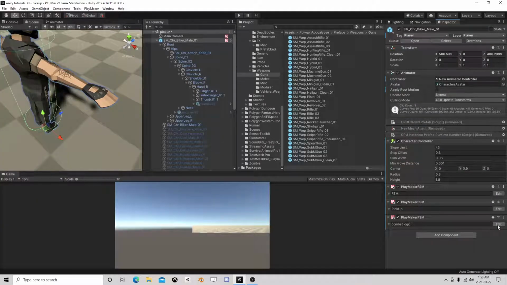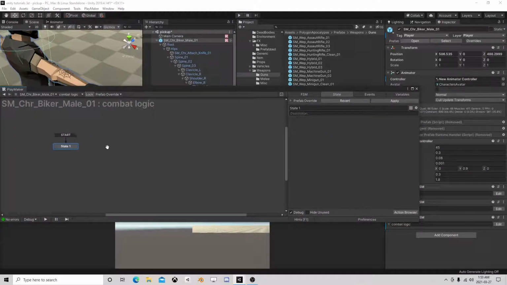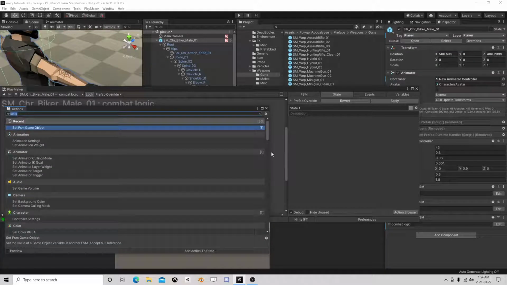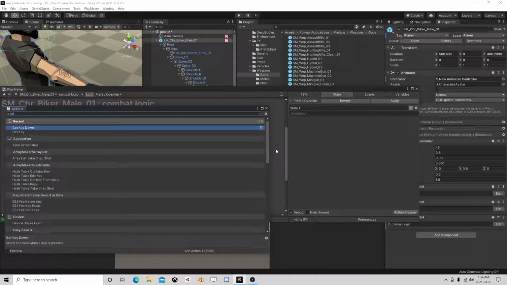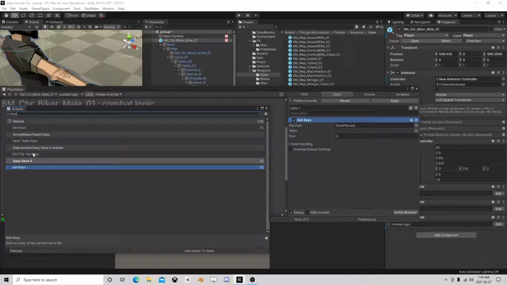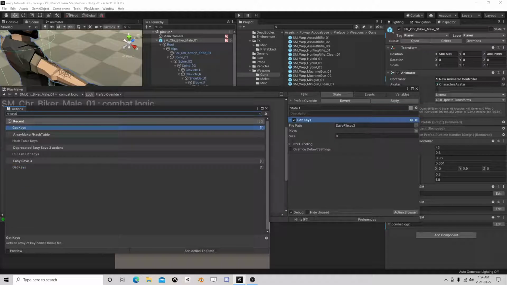So now the idea is over here we could do our shooting stuff or whatever, but what if we want to switch weapons, right? Oh, that's not what I meant to do.